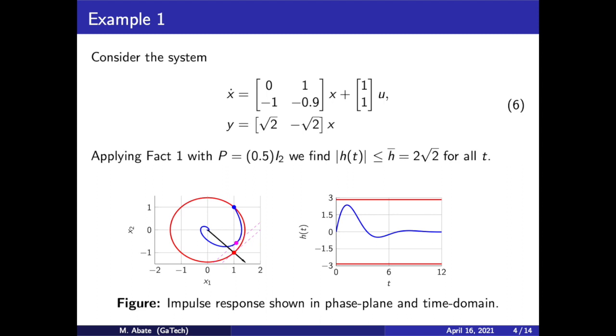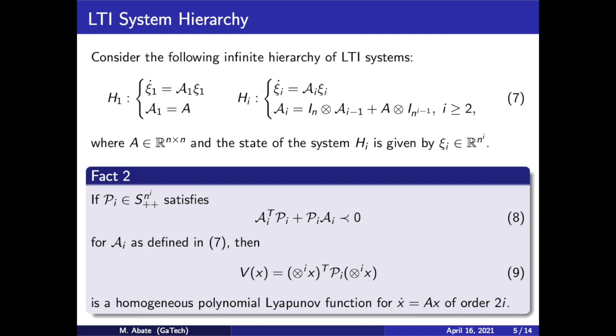All right, and what we see here is that this method is good. It gives us a norm bound on h, but it has two flaws. So first off, there's a bit of conservatism. You can see this in both plots. And second, it's a global norm bound. It's static. It doesn't change with time. So if I was to say, what is a norm bound on h starting at 12 seconds, you would be stuck with the initial norm bound, which in this case is too conservative to really tell you anything useful about the system.